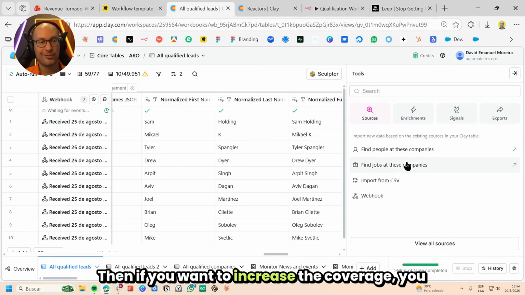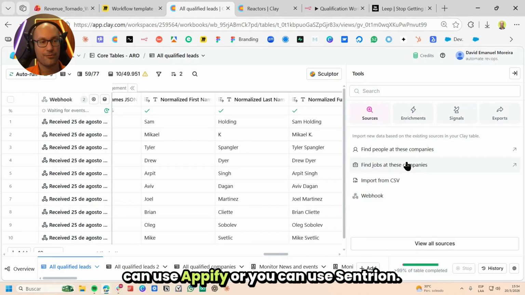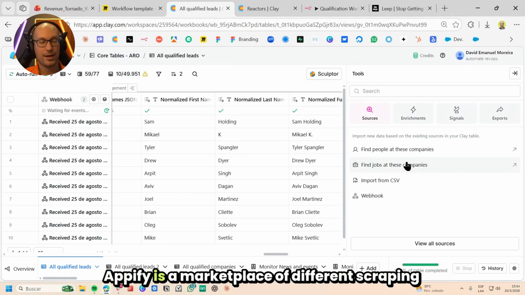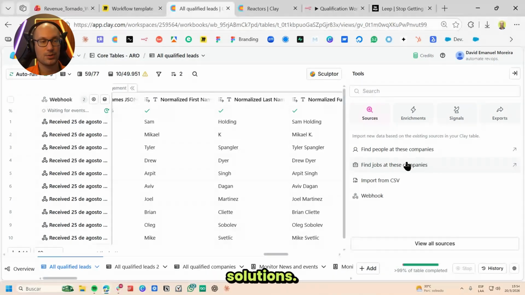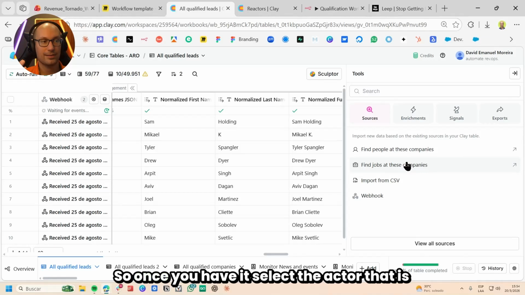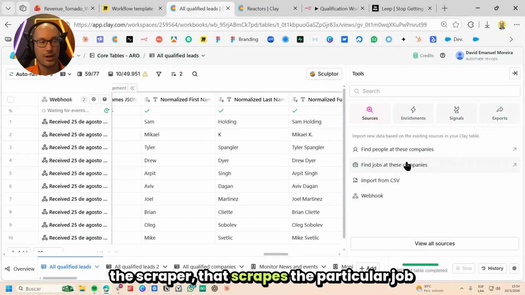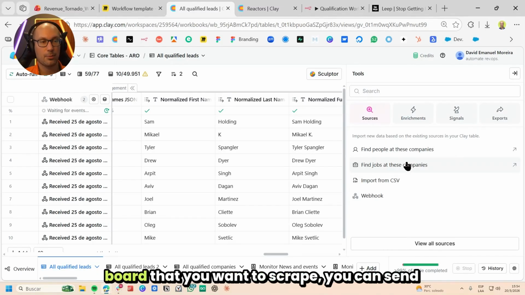Then if you want to increase the coverage, you can use Apify or you can use Sentrion. Apify is a marketplace of different scraping solutions. So once you have it, select the actor, the scraper that scrapes the particular job board you want to scrape, and you can send those results back to Clay and increase the coverage.